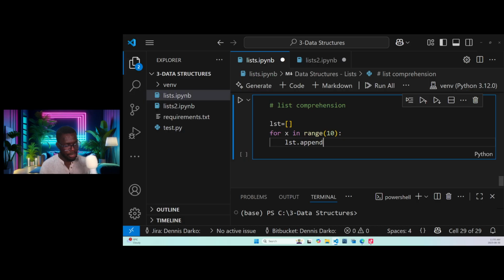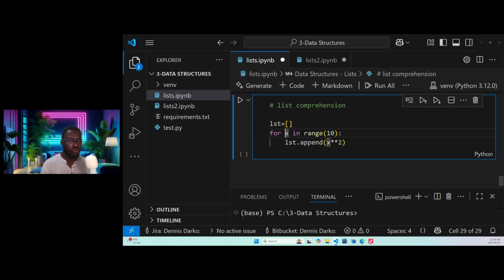We want to have a range of elements, and the range we are saying is 10. Every element we look through and get, we want to append it to this particular list, and in the process of appending, we want to make sure that we square it. We square the x number, so it's just x square. We are going to square this temporary number x.